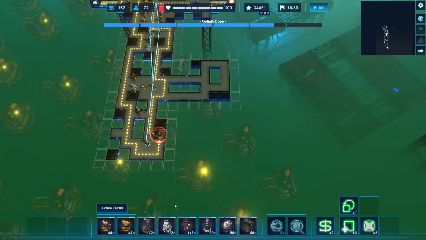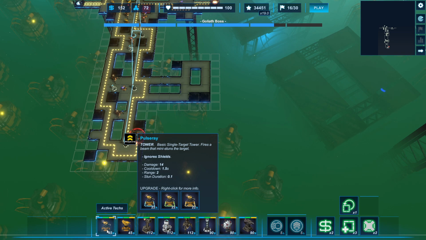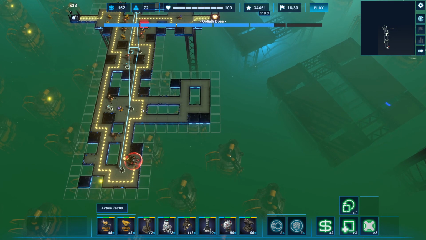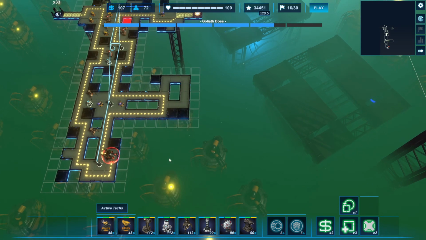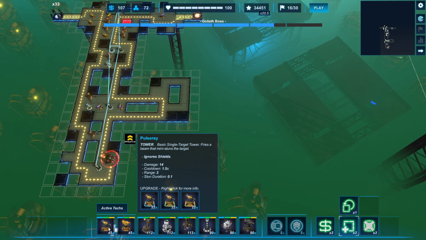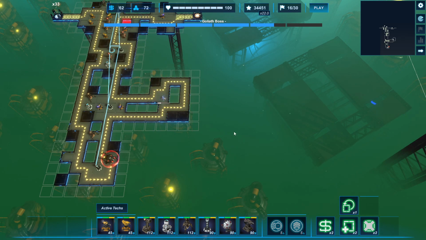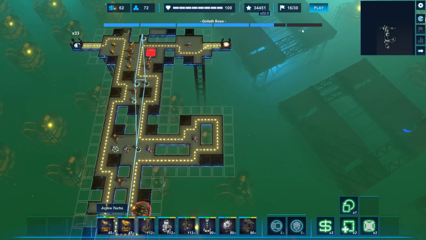So we're going to need what? We're going to need a tower. Let's just go with a pulse ray here. Oh, we're going to need another add here, too. Let's go with an add there. And then we can put a pulse ray here and force them around through another loop here. So still taking advantage of our network.